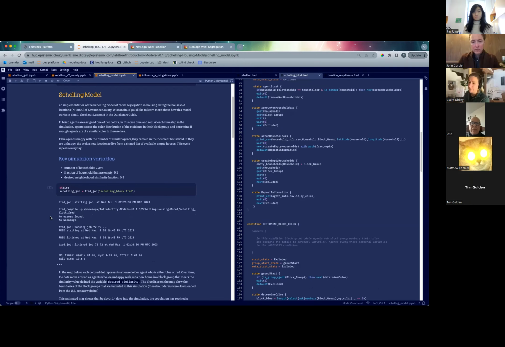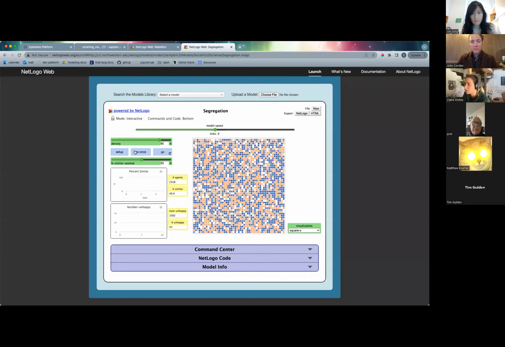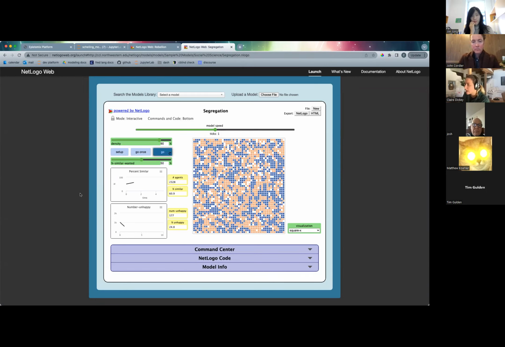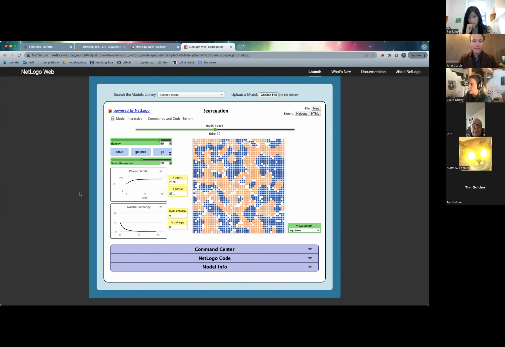And if the neighborhood around the agents is insufficiently similar to them, they will move to an empty location in the simulation. So in the classical NetLogo implementation, we start with a lot of orange and blue agents, as well as some empty houses, and agents really quickly settle into this totally static, highly segregated model.